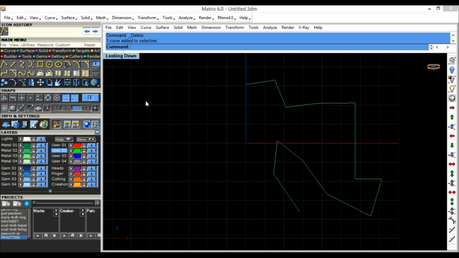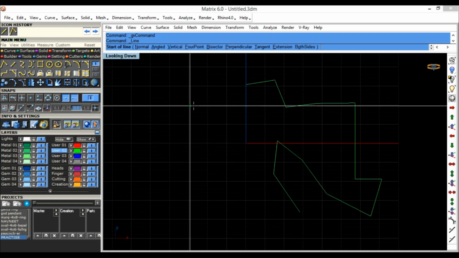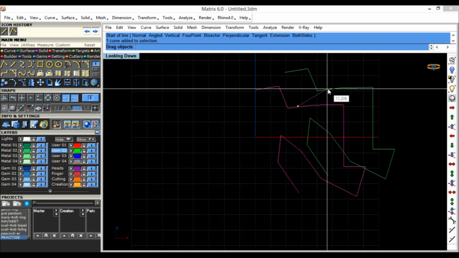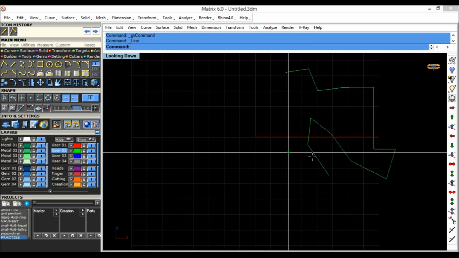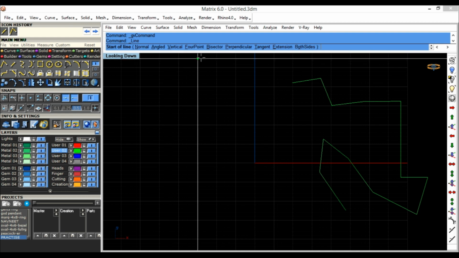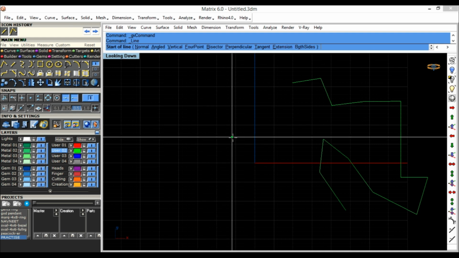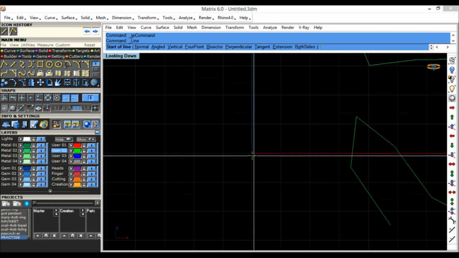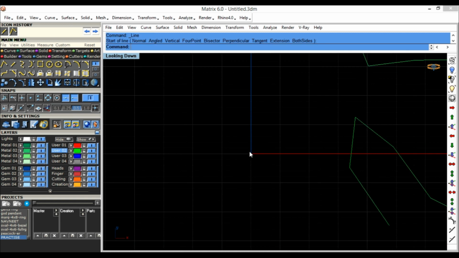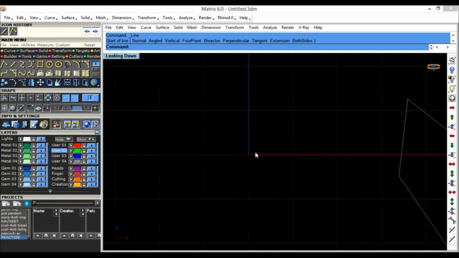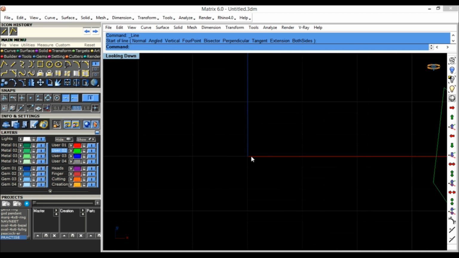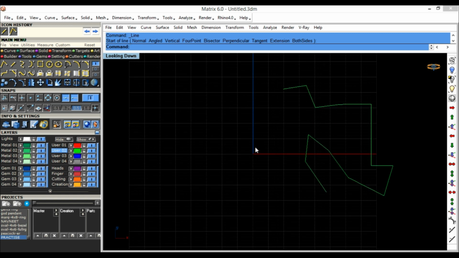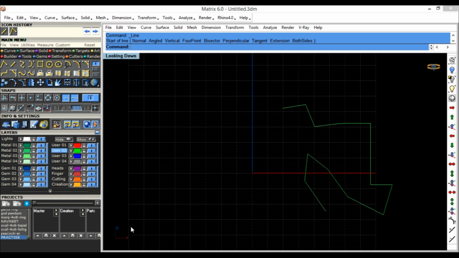Now this is polyline. Next is single line. This will draw a single line. There are many types of single lines which you can draw. First I will show a normal one. We started from this position. I will tell you another thing about these lines and these grids. This grid which you can see, the red line is the x-axis. Here you can see this is called the x-axis. And the blue line which is going vertically is called the y-axis.